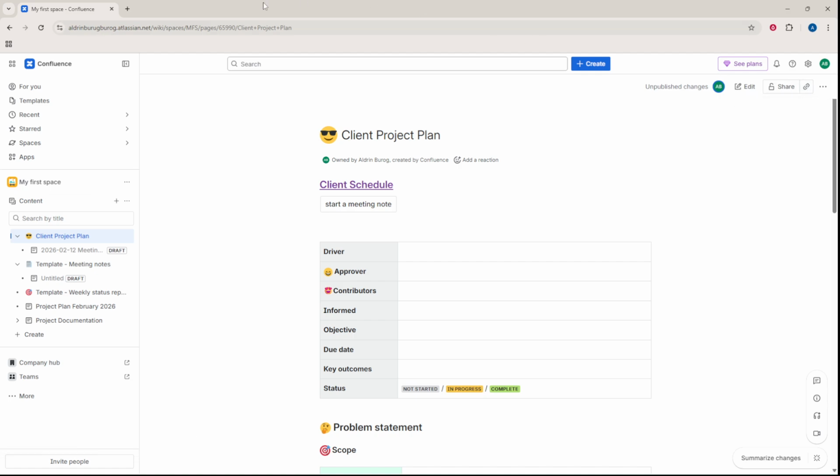Finally, share that link wherever it makes sense. Paste it into an email, drop it in a chat, or embed it on your website or intranet. Add a short note so recipients know what they're opening.